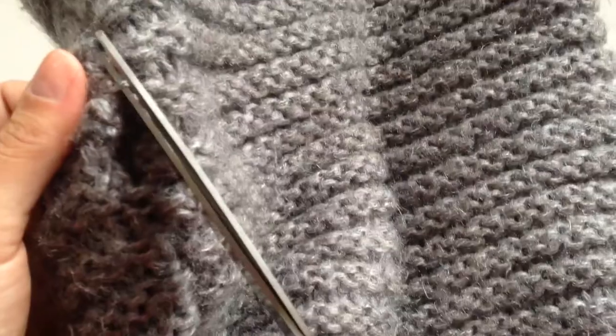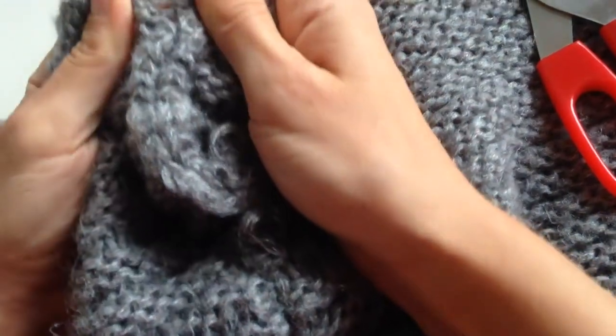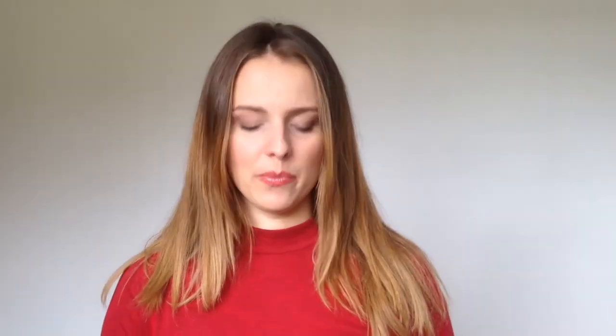Let's separate these — and you see, excellent. Make sure you're not passing anything. Try to find a ladder. Obviously in this kind of garment they've hidden it because it's completely up close. This kind of yarn was fluffy, so it's harder to pull a thread loose under that yarn. If you have anything like that, try cutting maybe two threads and just pull the two sides apart. You'll see how the thread kind of disappears, and that way you don't have to worry about cutting something you don't want to.